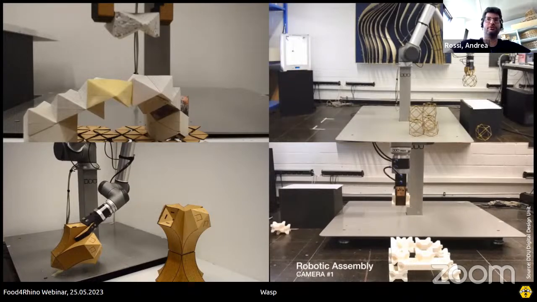So it allows you to translate from a digital model to a physical assembly process, as we were doing with our students, where we try to very quickly go within a period of 3-4 weeks from not even knowing Rhino to being able to generate discrete aggregations using Wasp, to then be able to translate them into robotic motions and assemble them in physical space.